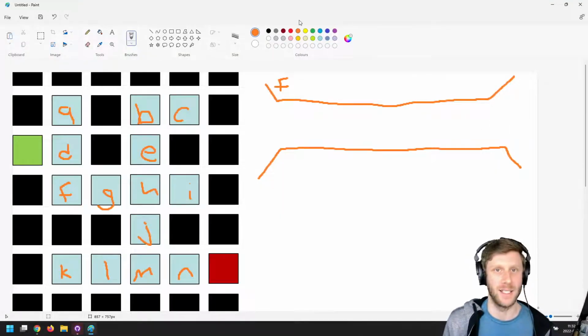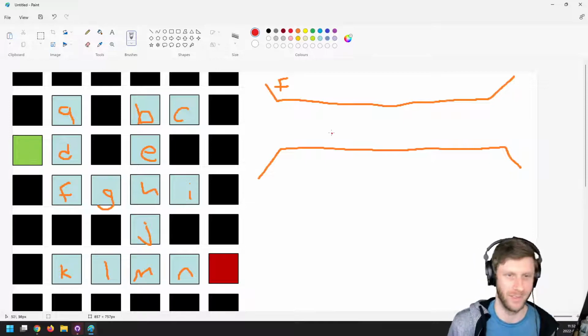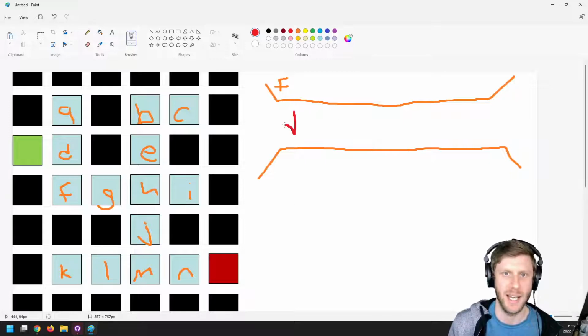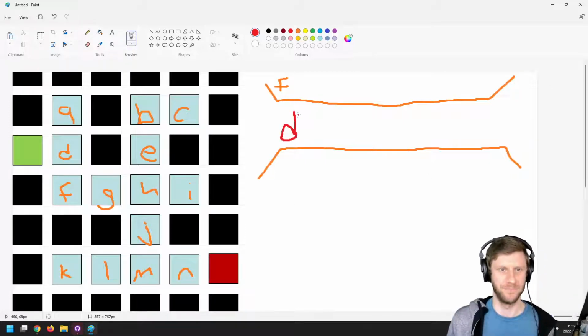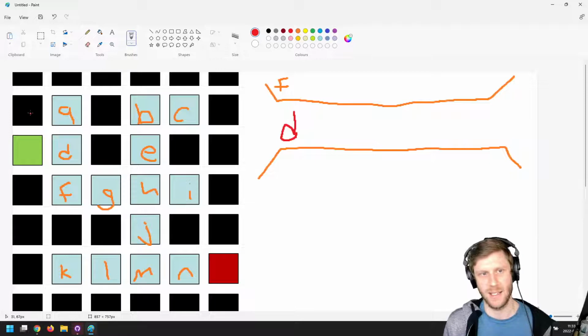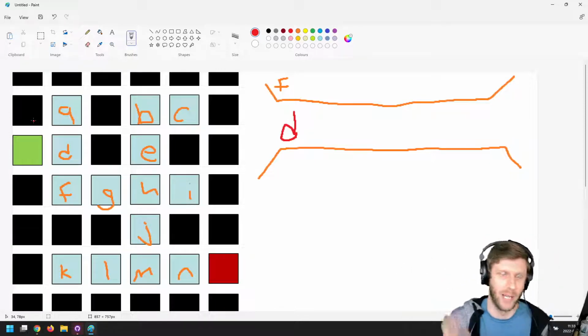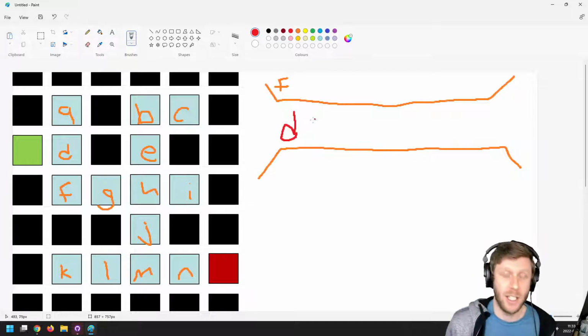So here's the idea. I start with the start. I put it in my queue, then I immediately dequeue it. I look at all of my valid neighbors. I can only see D, so D gets added to the queue. I looked at all my valid neighbors, and I'll do that with a loop: up, right, down, left. Then I dequeue the thing at the front.